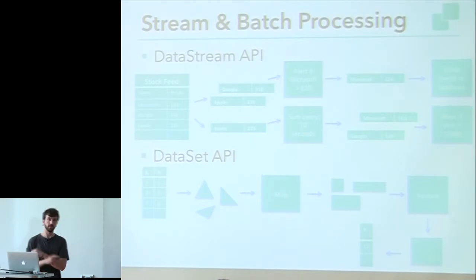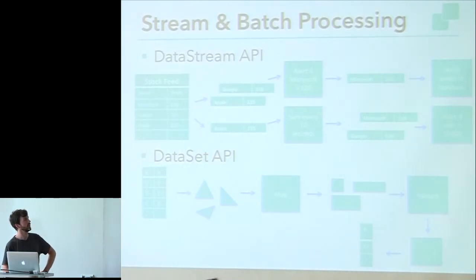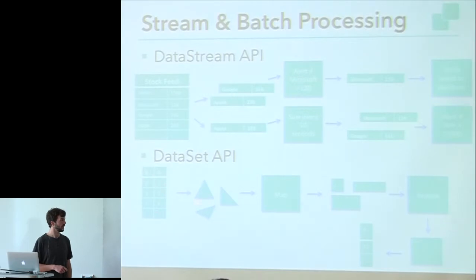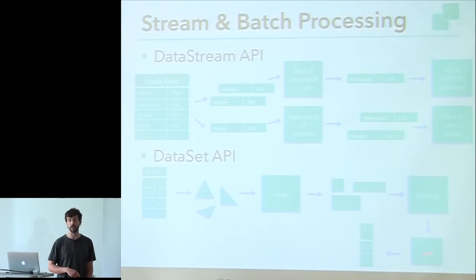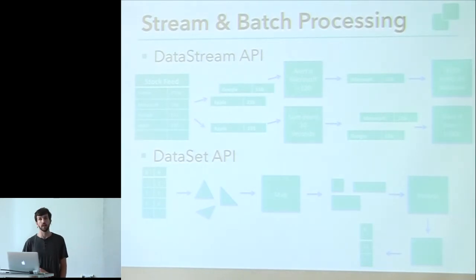And what are very simplified applications that you can realize with this data stream or data set API? Well, we've seen the MapReduce example, which is here very simplified, where we, for example, bootstrap a triangles data set from a table where we store the base and the height of a triangle, and then map them to rectangles, sum up all the areas of the rectangles, and write out the area of the square we get.